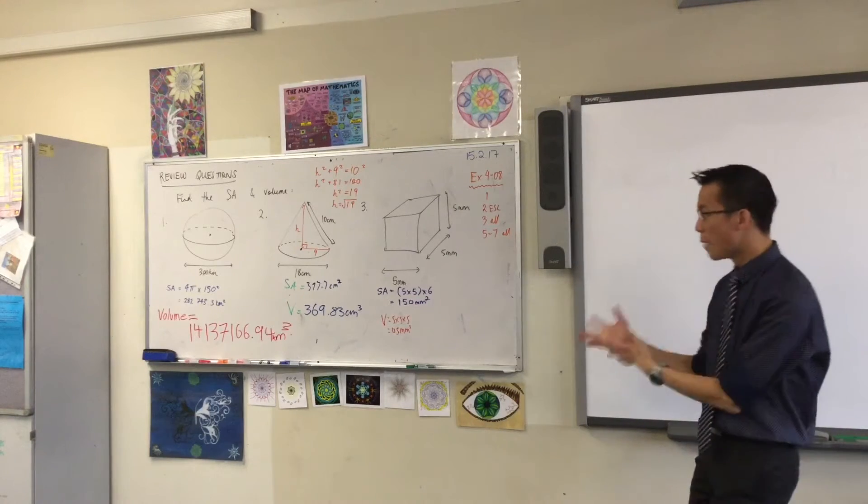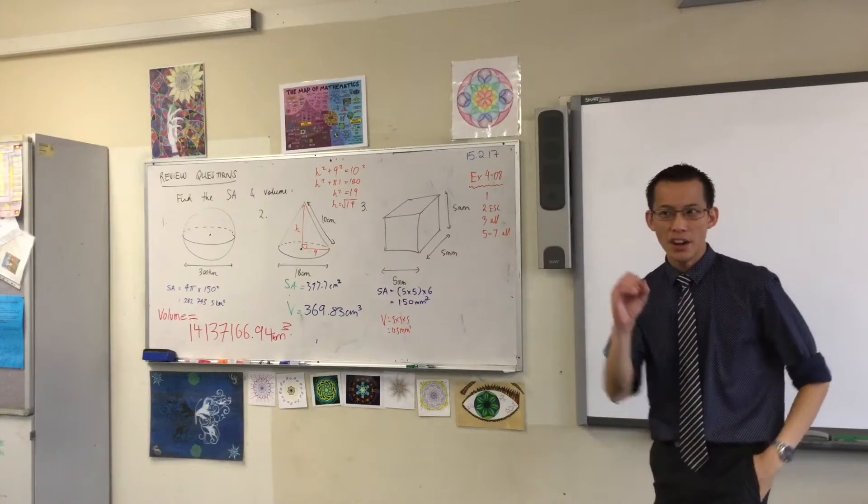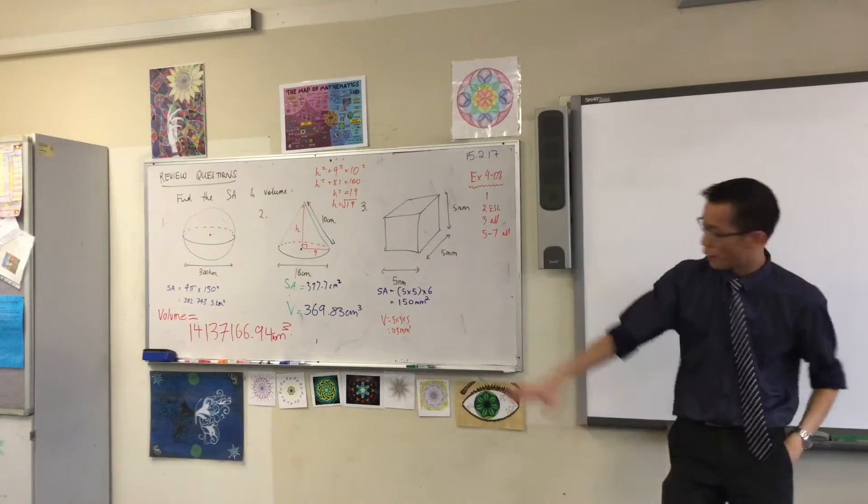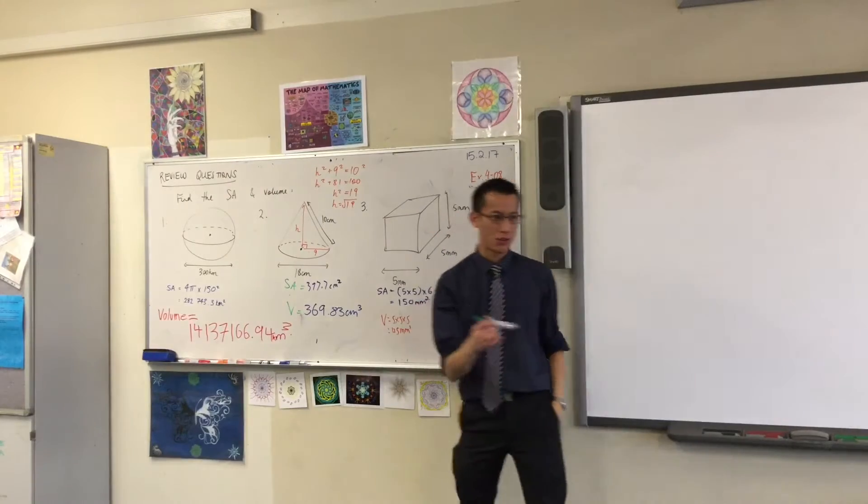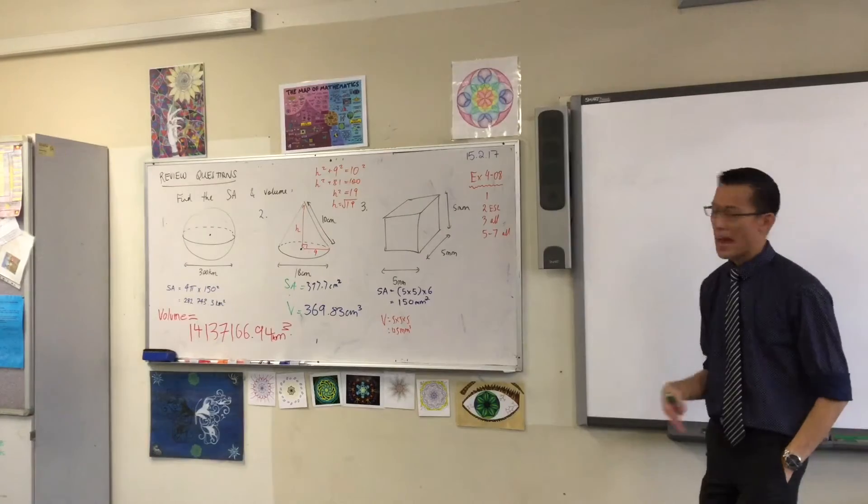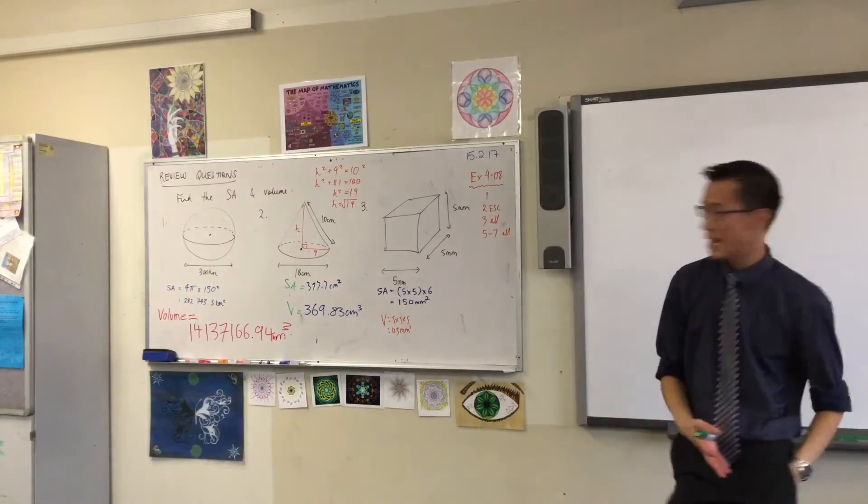Contrary to popular belief, the numbers which are on the board are not the main thing that I'm looking for. I'm looking for the process. So for that reason, I want to remind you and see if you're on the same page with me. You've got six things that have been asked of you here, and there are six different ways to find each.